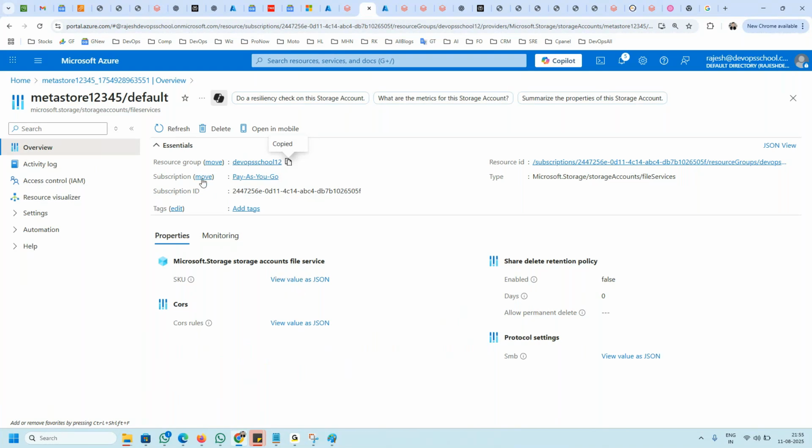So resource group, subscription source. Just a second. What is this? This is the file system.